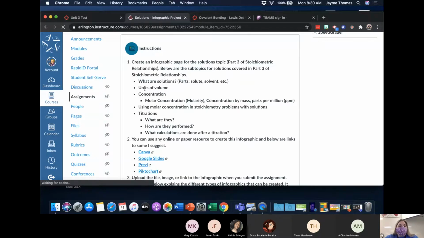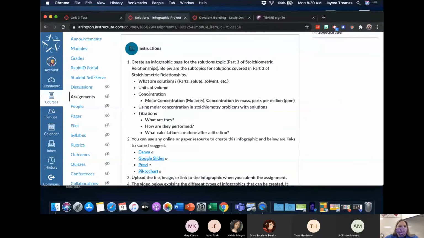We talked about the different units of volume because we needed to possibly convert between them. So, if they give me cubic centimeters, I need to know that I need to convert it to cubic decimeters before I put it into a calculation. So just talking about those different units of volume and how to convert between them, because you may have to do that. In fact, you usually do have to do that on problems.